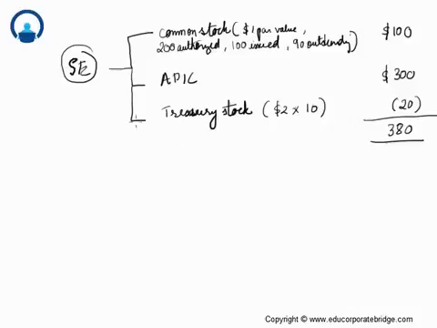Now there are some more items which are still left in the shareholders equity section, the most important being called retained earnings. As the word suggests, we are talking about earnings of the firm, retained earnings, and how much you would like to retain. So let's go back and understand this from the income statement.